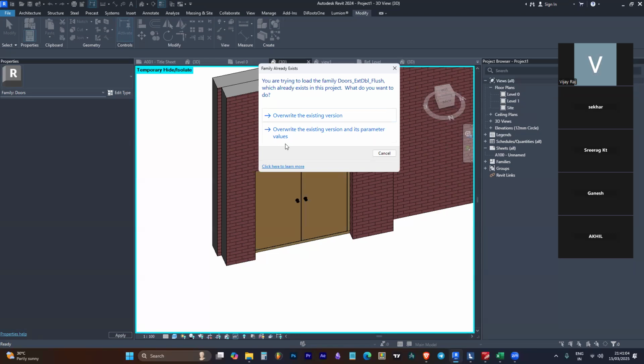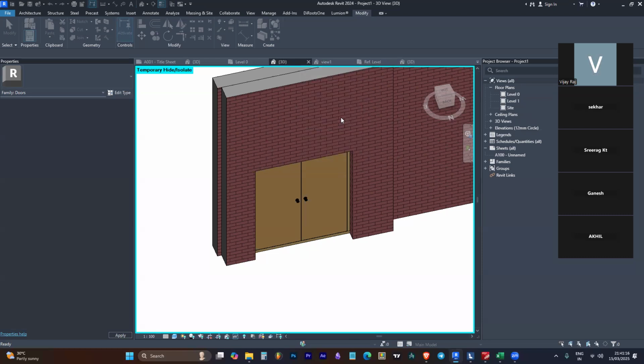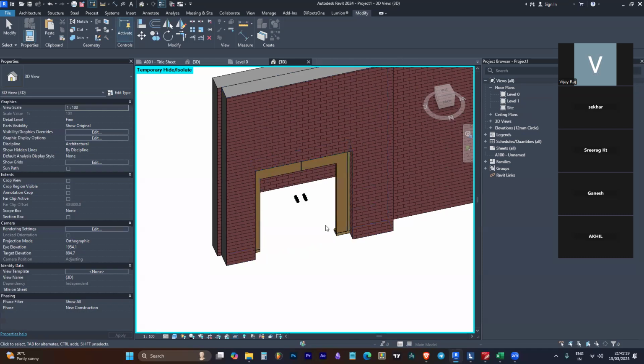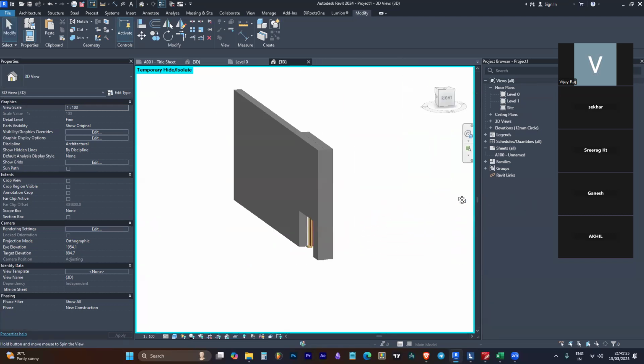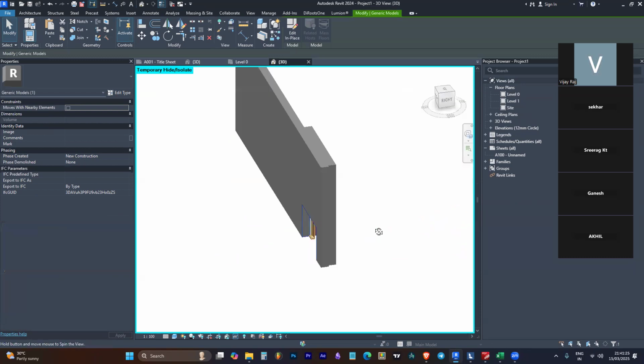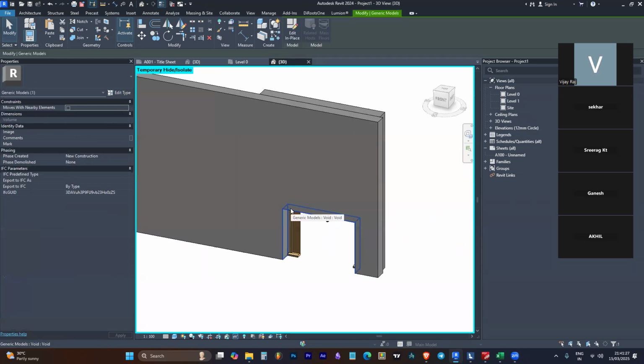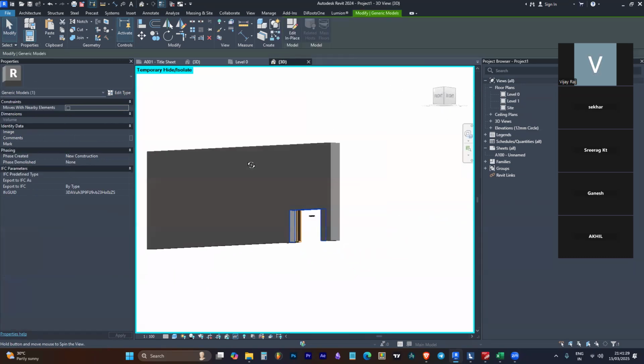Now we have edited that door to 40,000, right? Whether we want that 40,000 to be reflected here, definitely not. I leave it as it is. Just insert the edited door family. The edited door family is visible here with the available cut. Fine.